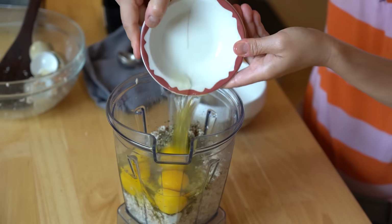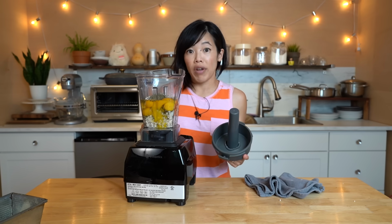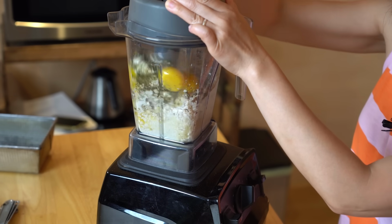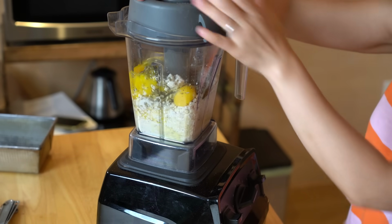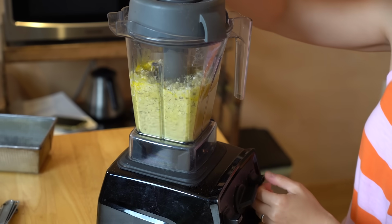Alrighty, there are our eggs. We're just going to blend this until it's really, well, pureed. Here we go. Increase the speed. Ooh, look how yellow it is.